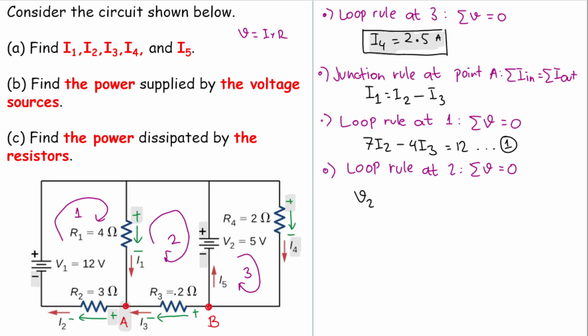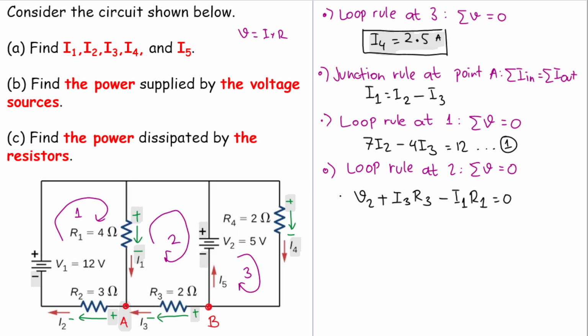And then let's move on to this resistor here, R3, and the loop is entering from the positive terminal. So we will have plus, and the current is I3, and then multiplied by R3. Good. And then the last component here is R1, and the loop entering from the negative terminal. So I will have minus, and then we will have I1 multiplied by R1. All of that will equal to 0.